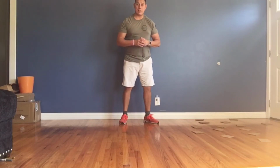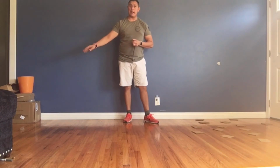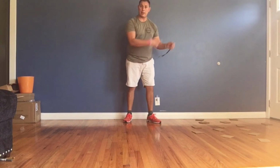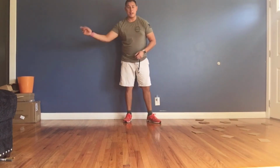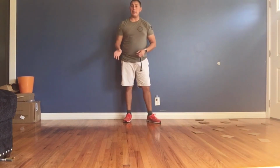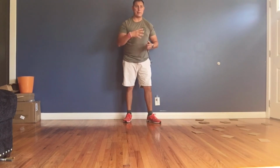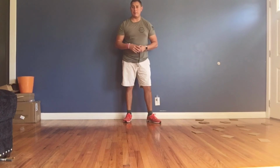In just a moment, Jordan's going to go in and do this activity. He's going to start at the blue line. He's going to run out, try to collect his shape. Let's say it's a heart, and he uncovers a heart. He's going to grab it, run back, drop it off, come back and do it again. He's going to do it as quickly as possible. Once he collects all 4, I'm going to stop the time and we're going to see how fast he does this activity. This is a great cardio activity, also great for memorization of shapes because all students are going to be seeing different shapes. So make sure you stay tuned for how quickly Jordan can do this activity.